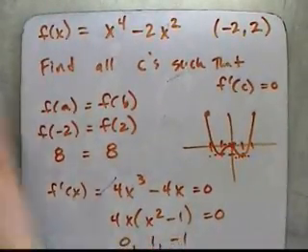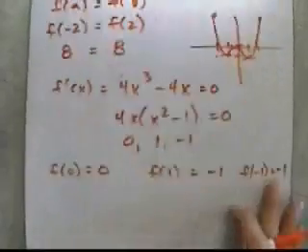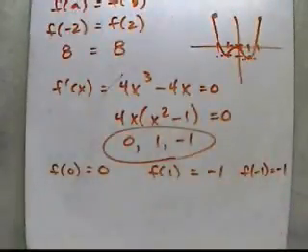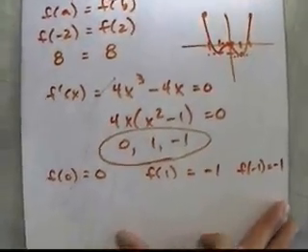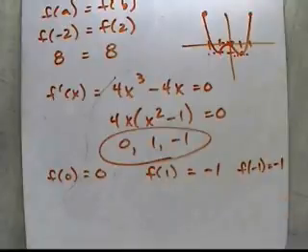Rolle's Theorem, not too bad. So wait, what was the C? C values were these guys right here. Oh. 0, 1, and -1. Those were all my C values. Basically, my critical numbers, assuming that my heights were the same.